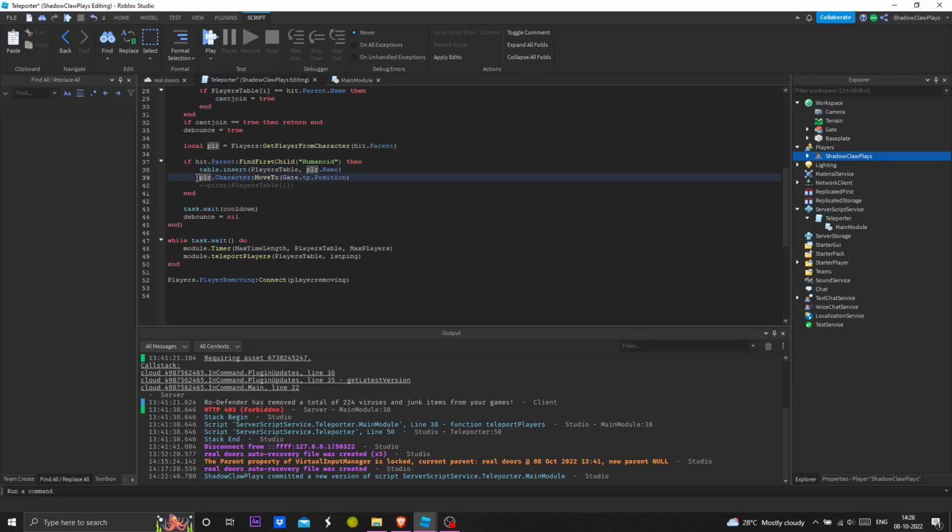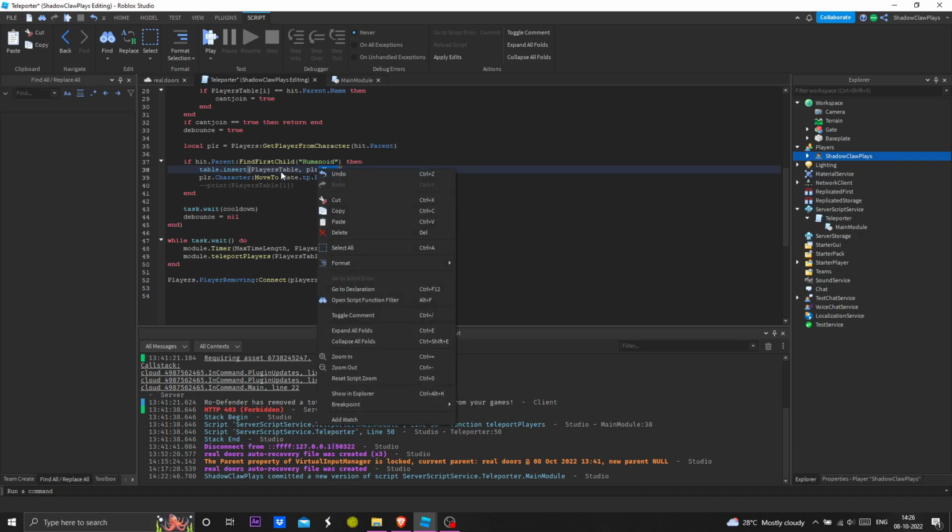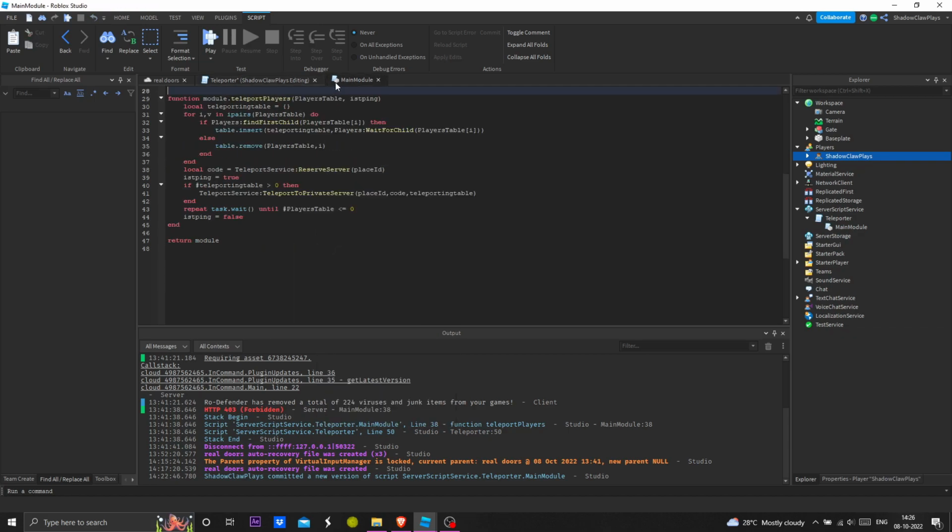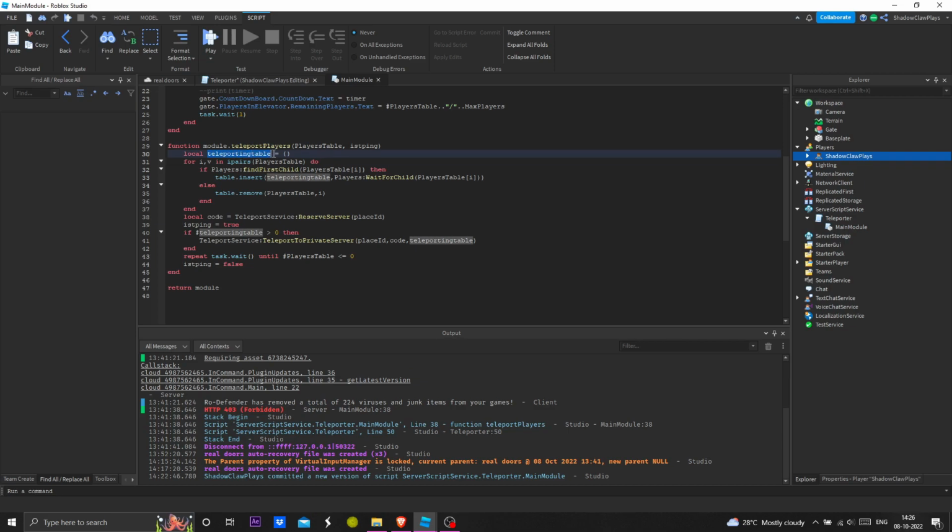After adding it, you're gonna wonder why I made a teleporting table instead of using this table, because it's just gonna be storing the strings inside. If I use this, then it's gonna have an error. It's gonna expect you to add the player object instead of the string, but instead you have added a string.